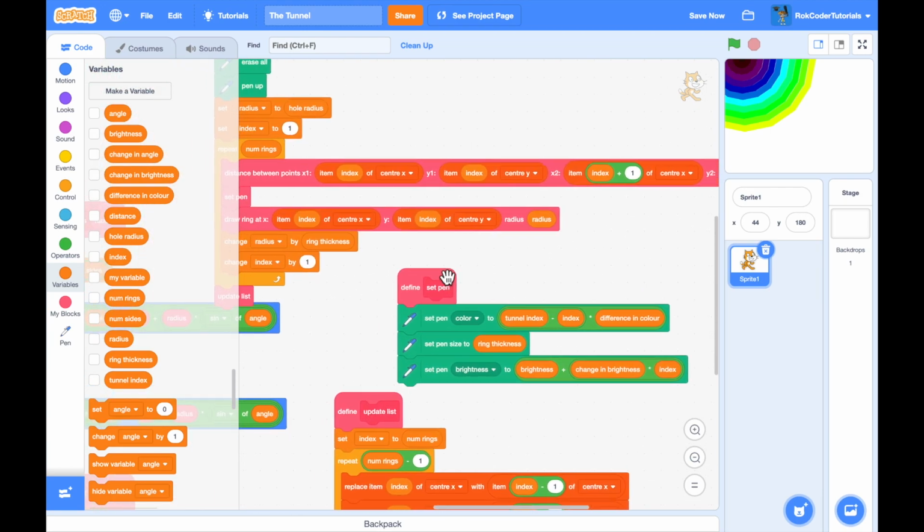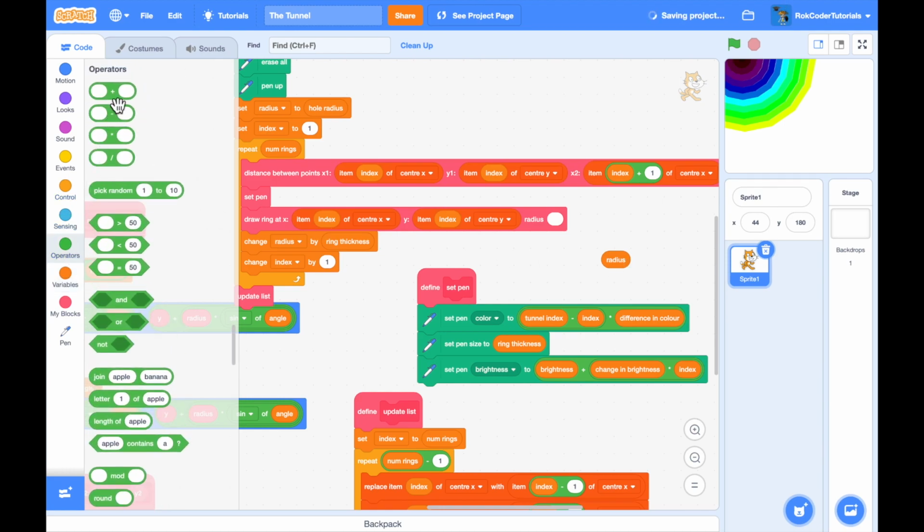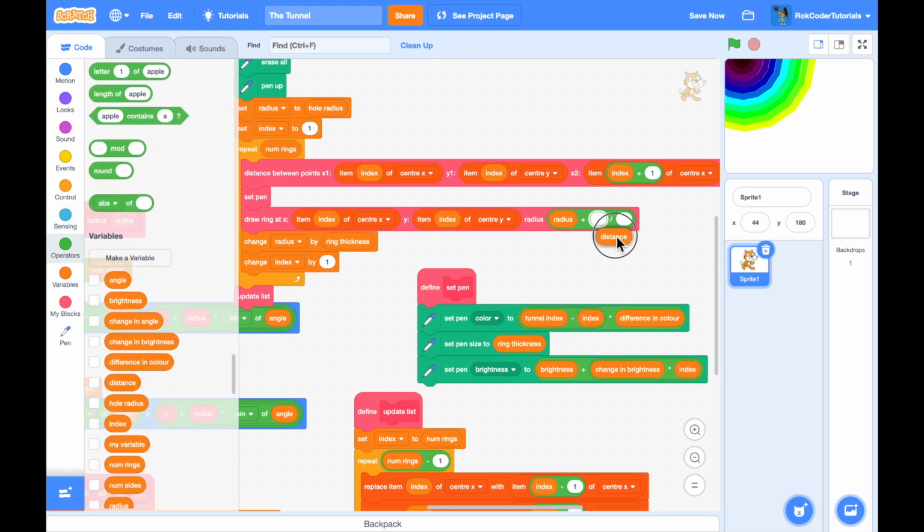And now I'm going to need to draw with a different radius now. Because, as I say, as it's moved further away, the middle point of this circle is going to be slightly different. So I'm going to draw it at radius plus the value of the return from distance between points, which is distance, divided by 2.